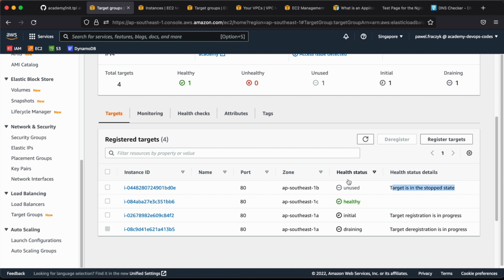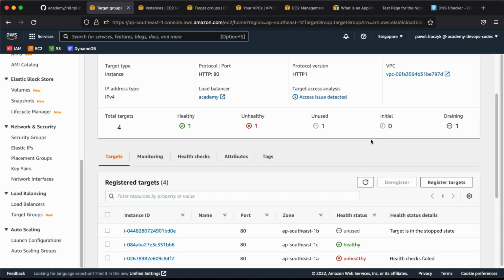Target is in stop state, so it's not used. The one is still draining, so if there was a request that was taking longer, it will be finished. But not in our case, because the instance is already stopped. And we see that the new one is unhealthy.